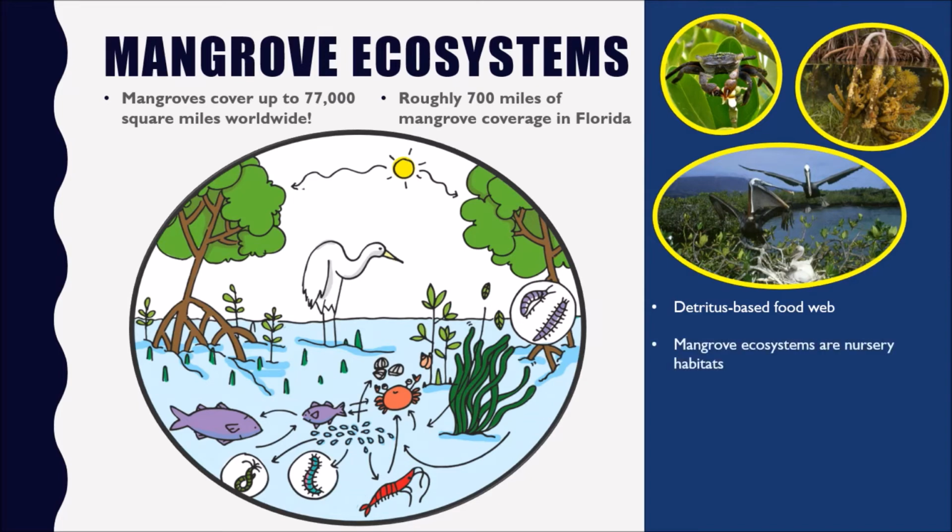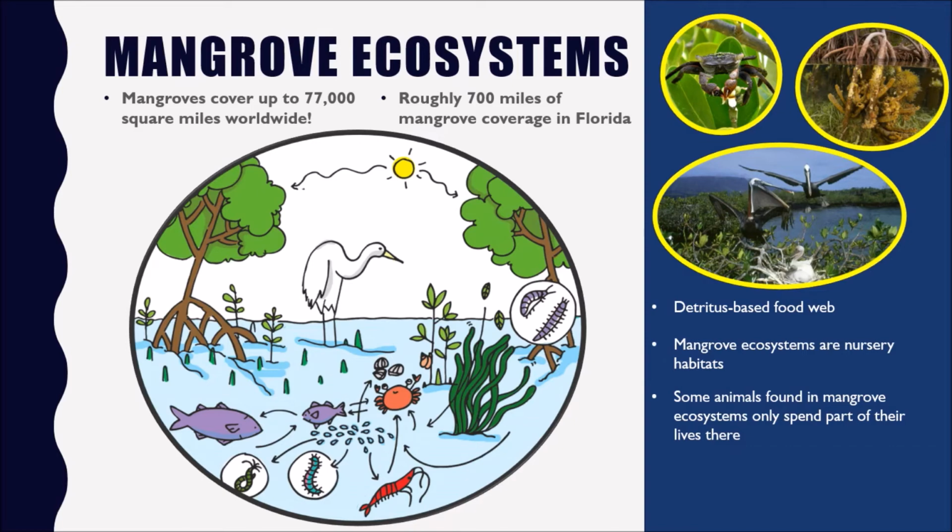Mangrove ecosystems are also considered to be nursery habitats, and that's because we tend to find not only a lot of young animals there that will move out of that area once they grow a little bit larger, but a lot of these animals only spend part of their lives in those mangrove ecosystems before they move out into deeper water. This would include certain species of shrimp, certain species of crabs, and fish as well. They'll move out of that ecosystem once they're a little older, bigger, and ready for deeper water.